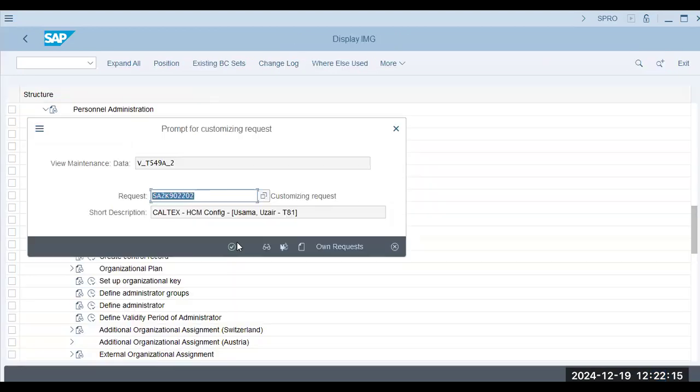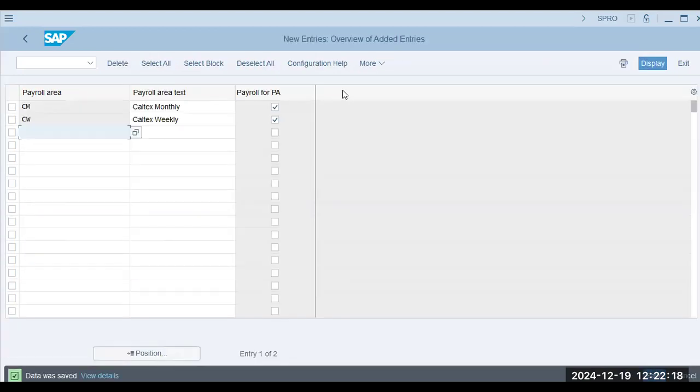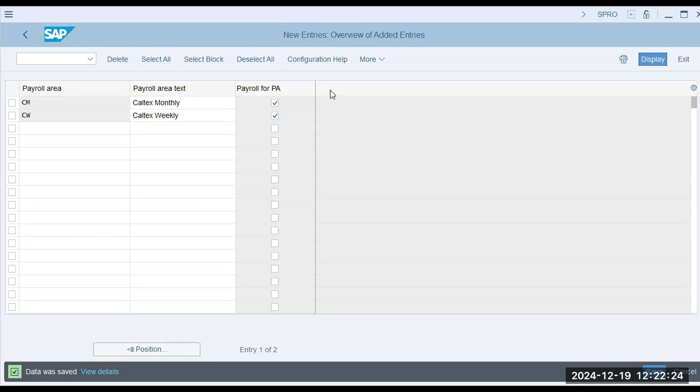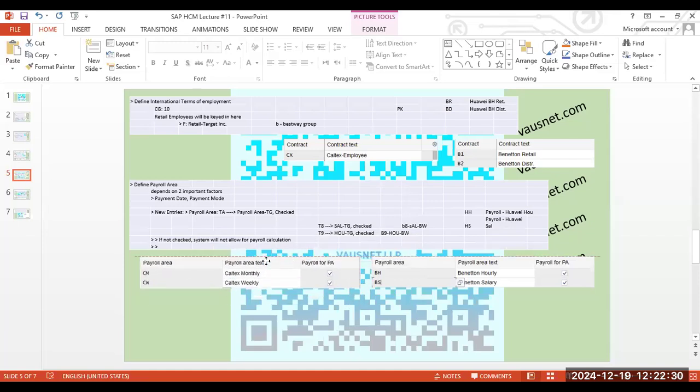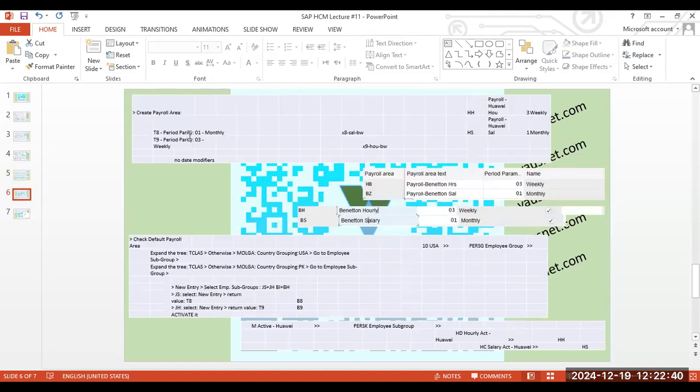Save. Now for Huawei, we have done this. If not, the check system will not allow for a payroll calculation. Okay, next part.